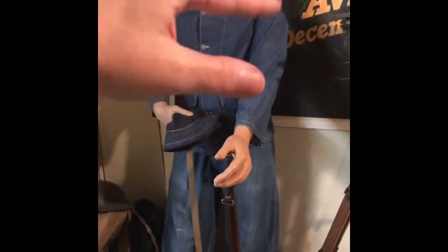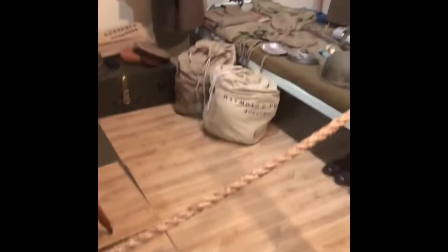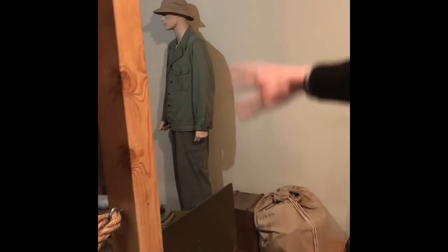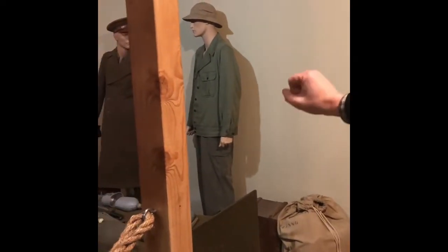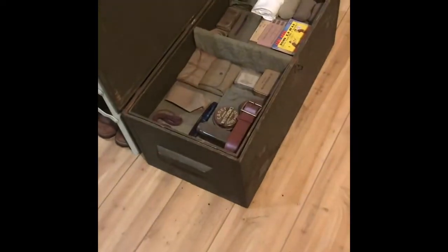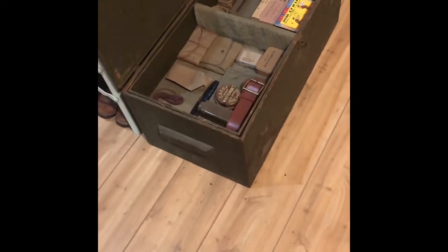The outfit itself is very rare because everyone used them all up — they didn't save them for later, so finding one is really remarkable. It's actually a rare item. They then switched over to a green-type uniform for everything. Here's the U.S. Army in early World War II with the barracks — everything's laid out, ready to go. This kit is all laid out, set up under inspection. We went from about 100,000 men to 12 million men by the war's end.